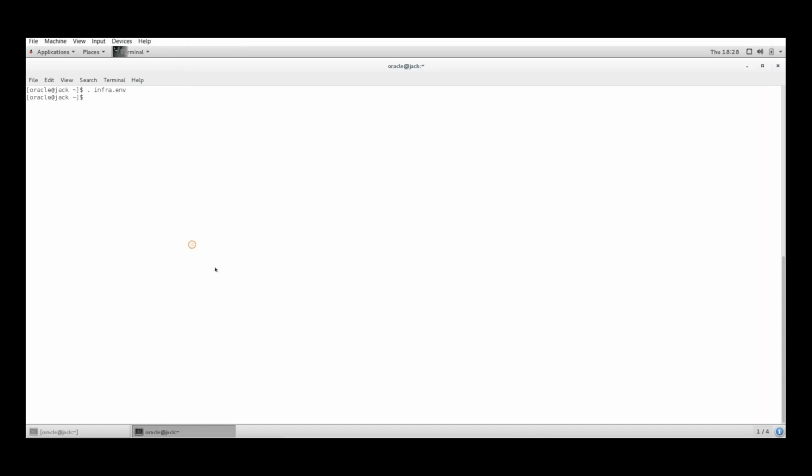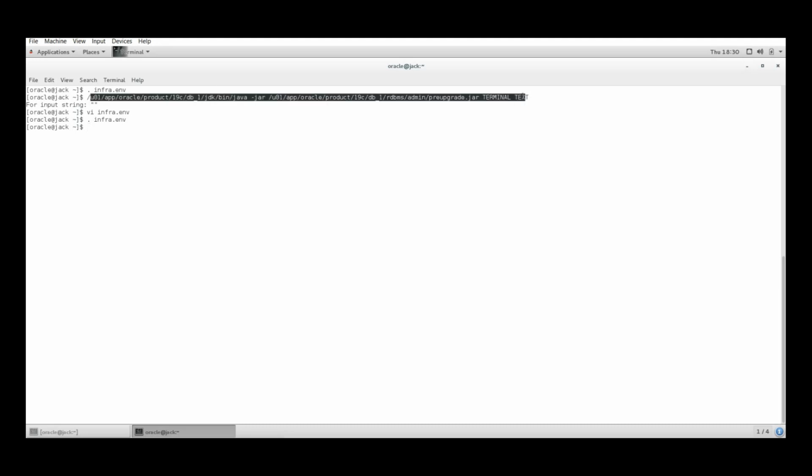The 12C environment was set, and let me run the pre-upgrade utility. There's some issue I'm facing. This is because of my environment file. The environment file which was created was not proper. Let me open a new window again and then run this.